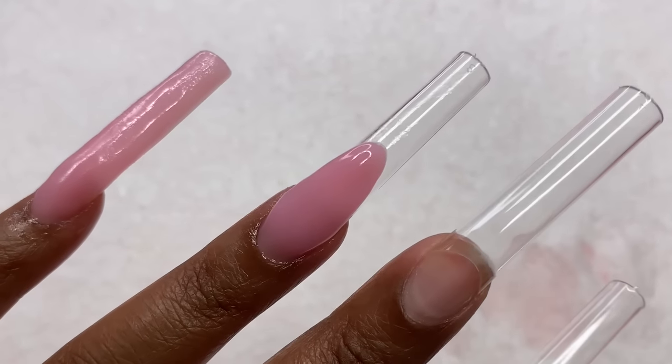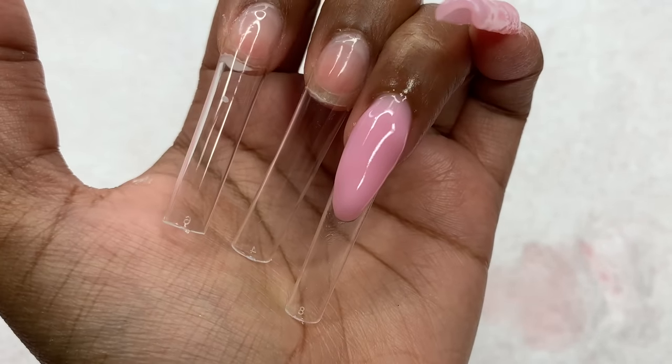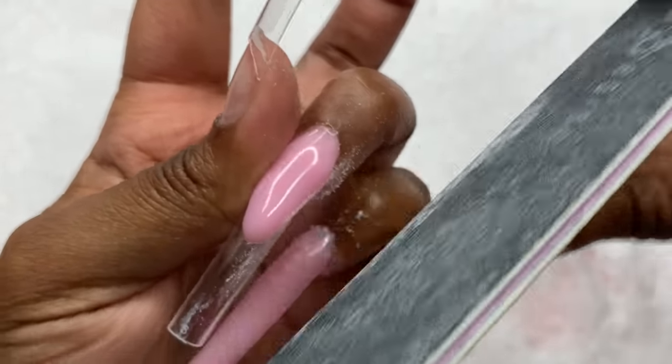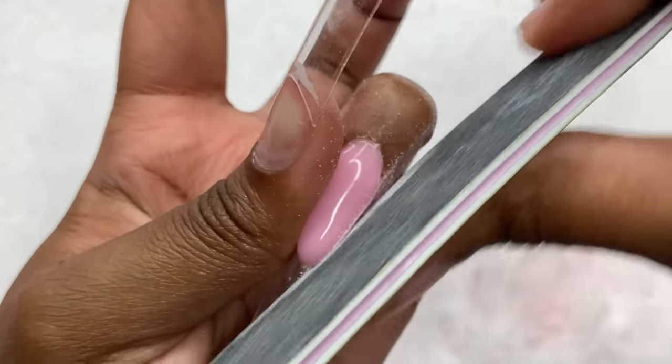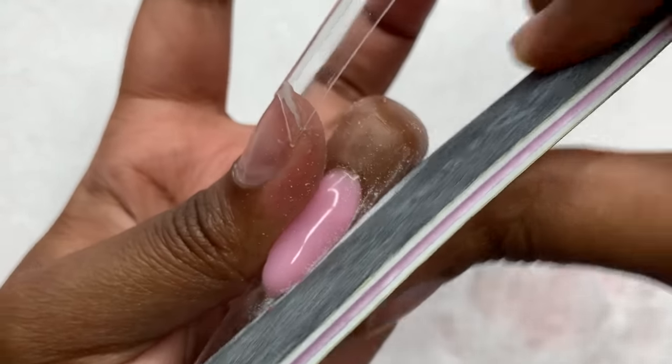And this is how the French tip is looking. I think it looks very nice. I did try to get it as straight as possible because usually when I do French tips, even if it is looking centered, it's always going off to the side. So I just made sure it was centered, and now taking my file, I'm just gonna clean this up and make it a little bit neater.